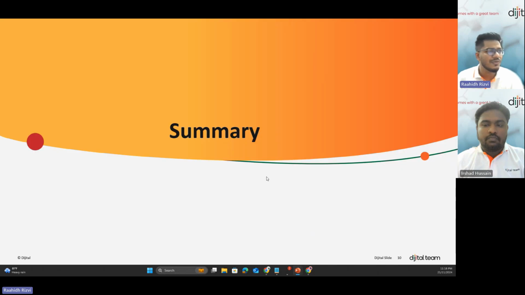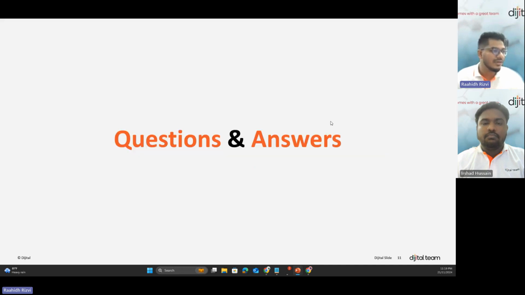Now we'll move into the summary. We have looked at the technologies we have used, which are the custom connector, Power Automate, and the C# code generated from the AI tool. Or else you can customize it yourself, and be aware of the limitations as well. We went through how to configure it on the custom connector, then use it in Power Automate, and how the response was. Now we'll move into the question and answers.